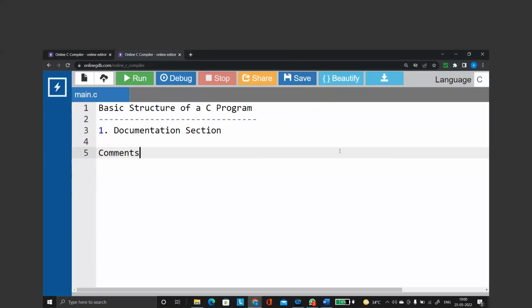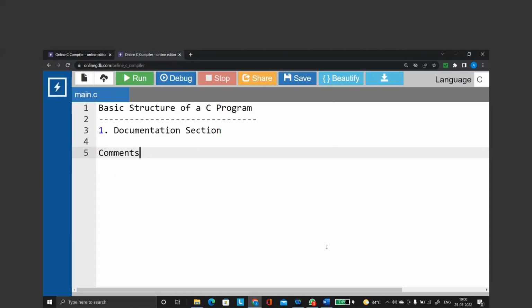Okay, so the first thing is about comments. How to write my documentation is using the concept of comments. So what exactly is a comment? A comment is what we call non-executable code. Whenever we write a program, the code can be classified into two categories. One we call executable statements, the other is non-executable statements.